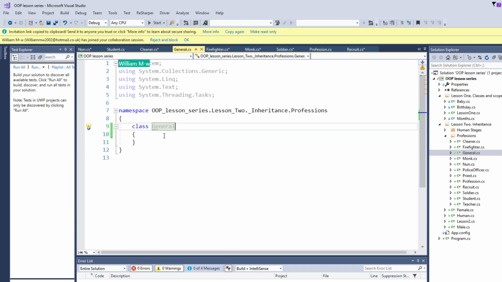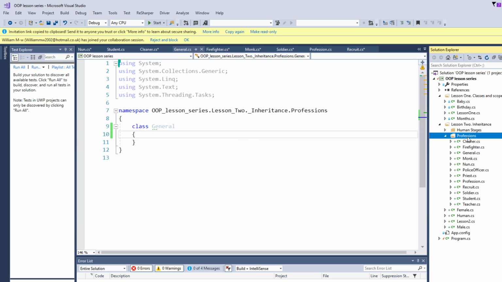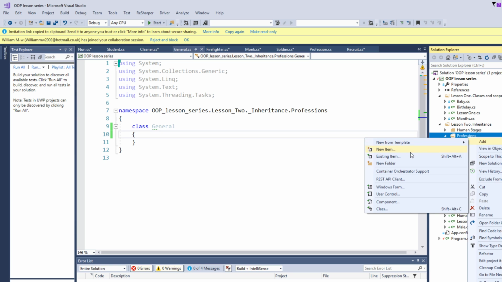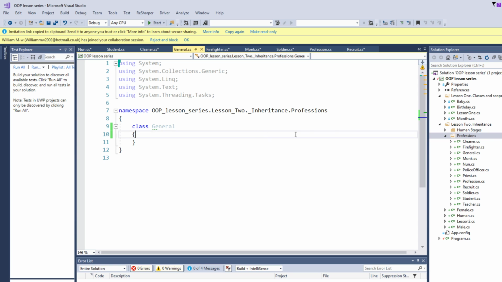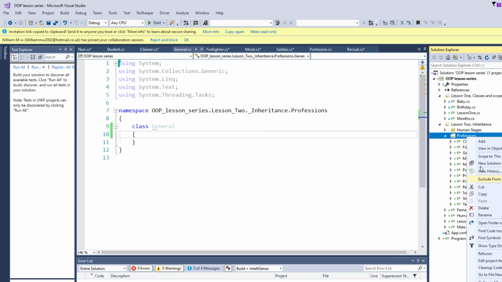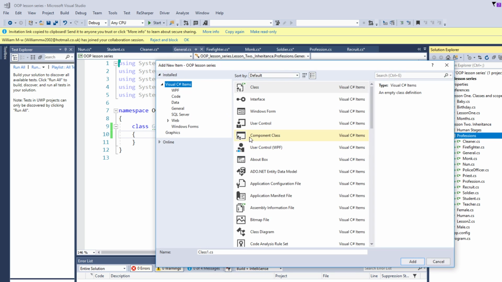And general, I will make another class, call it commander, or more like leader. Military commander, I'll call it.